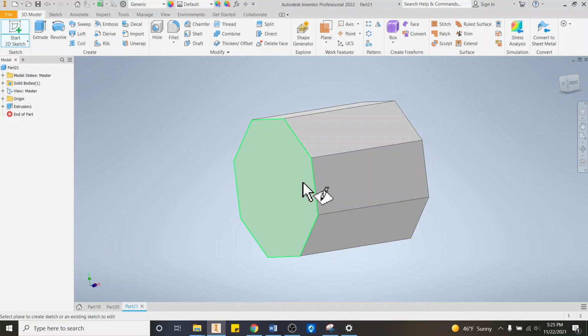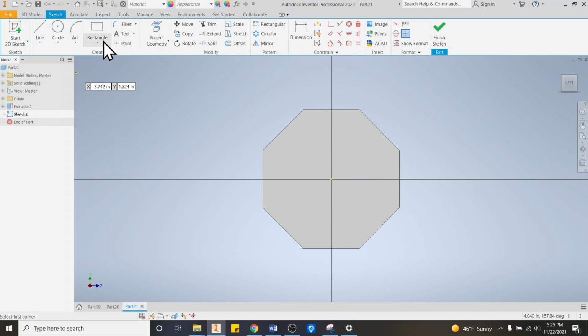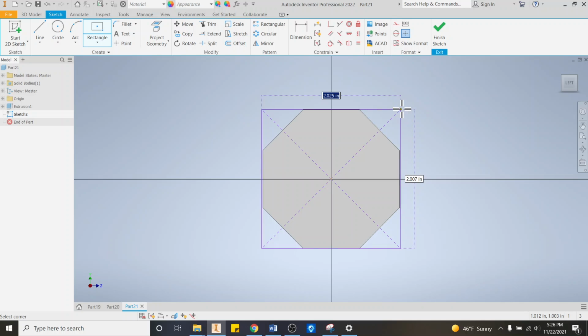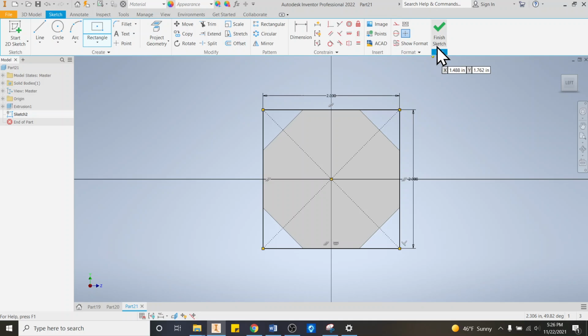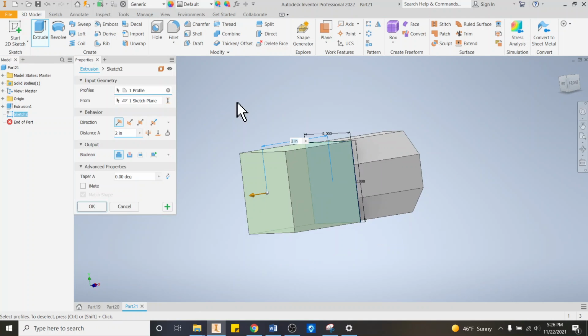to draw. Start a new sketch. I'm going to make a little square. Polygon, rectangle, center, 2-point center. And I'm going to make this, we could make it the same size. So let's go 2 inches by 2. So 2, tab 2, enter. Finish sketch. I'll extrude this out, not 2 inches, but 1.